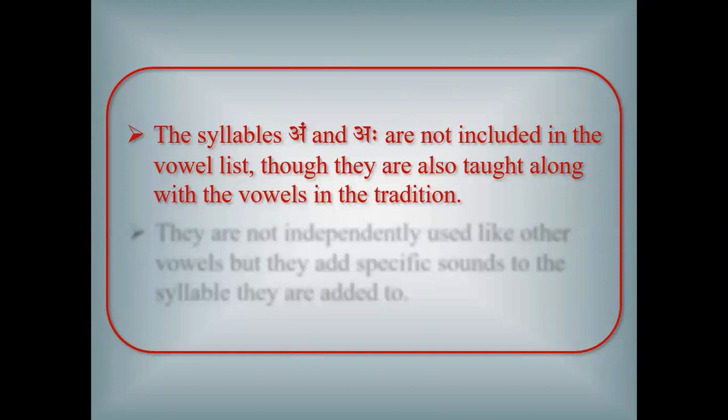If it is the conjunct vowel A with the dot, AM. If it is I, AIM. That Aim, we say, is the Bijakshara, the seed mantra of Saraswati. Om Aim Saraswati Namaha, that Aim comes. And if it is with the letter O, it becomes Om. That is what Om is. O with this Bindu, the Anuswara, becomes Om. And O, already we know, is a conjunct vowel. It has the combination of the sound of two vowels, A and U. To that, the Anuswara sound is also added. Therefore, Om. And if the letter is Au, it becomes Aum.